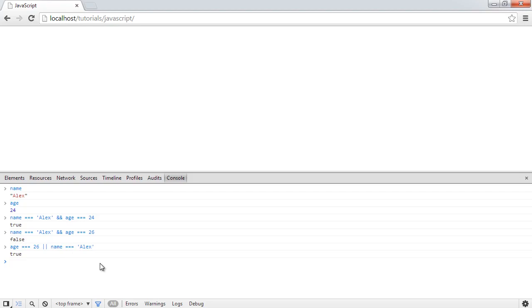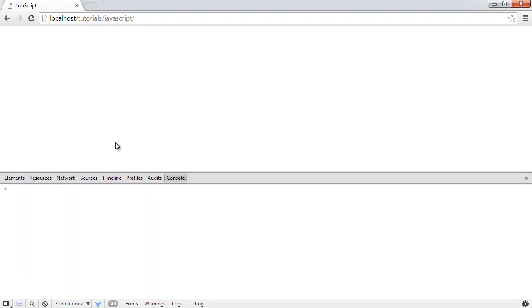If we have again something like name equals Alex or age equals 26, this comes back as true, because remember true, which is the left hand side of the operation, or this being false is true because we've got a true value to start with.